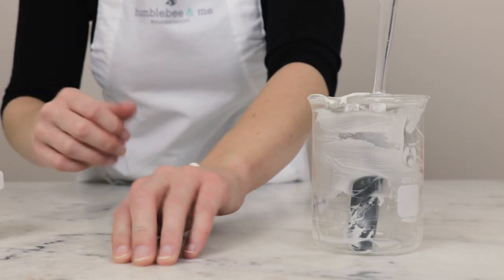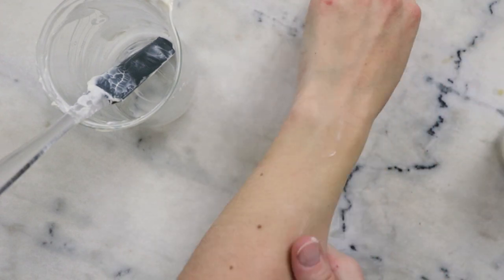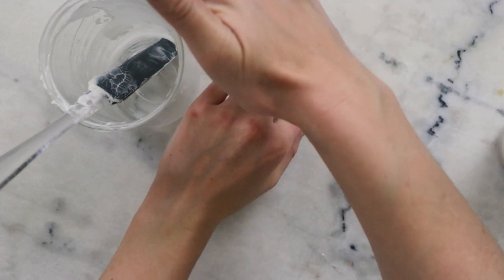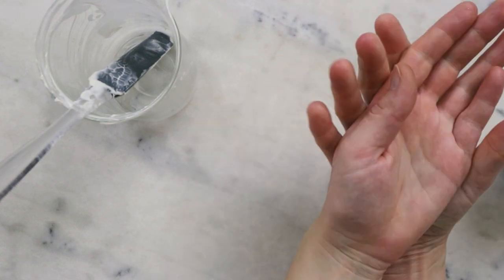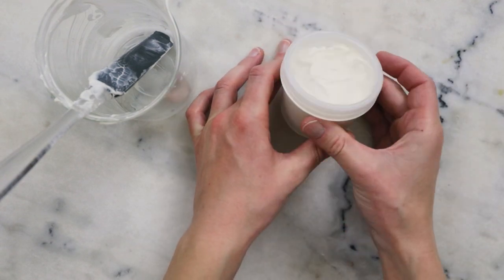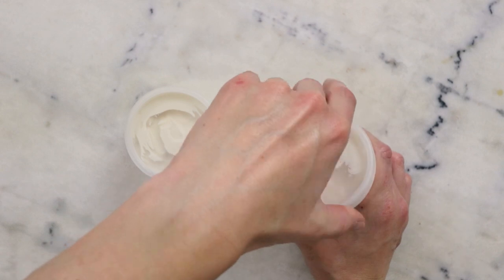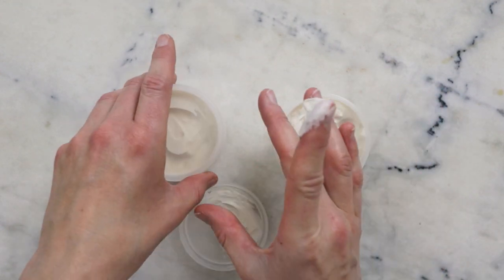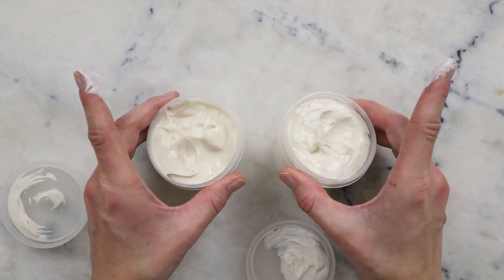For a bit of an application demo — I'll just grab the bit I spilled on the counter there. It spreads around very nicely. It is a relatively rich product — it is an emulsified body butter, so I did want it to have some lovely richness to it. But compared to an anhydrous body butter, it is really quite light, with a soft, slightly oaty scent but nothing strong. I also wanted to show you one I made a few weeks ago so you can see the consistency after it's had a chance to sit. It is a little bit firmer, but it's definitely still soft, scoopable, and creamy — it hasn't gotten brittle or overly hard.